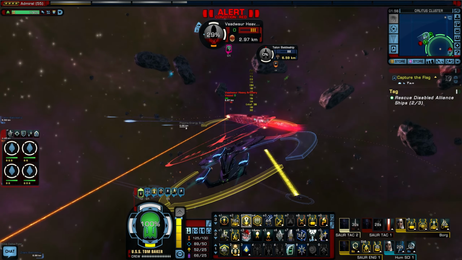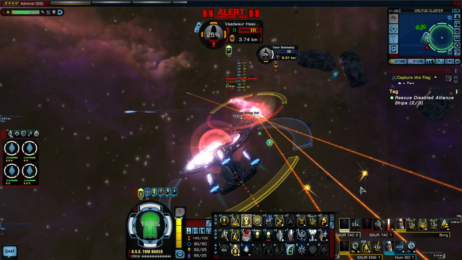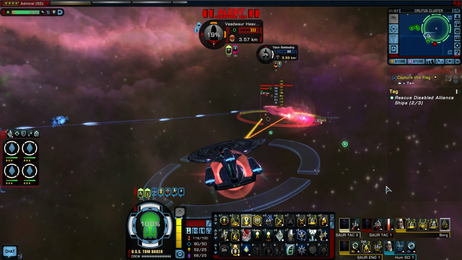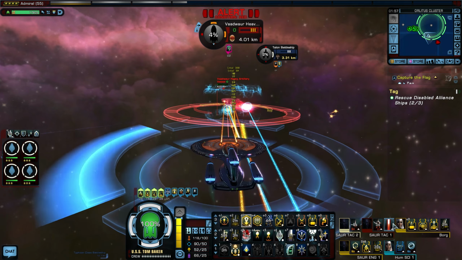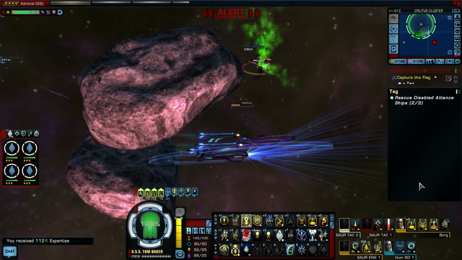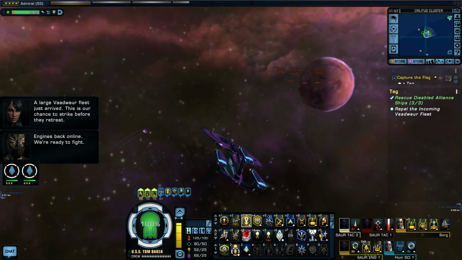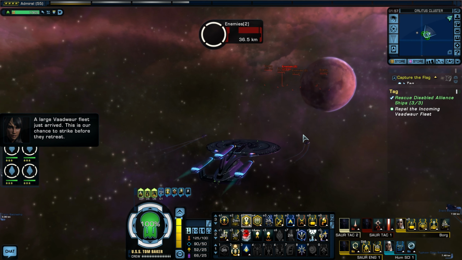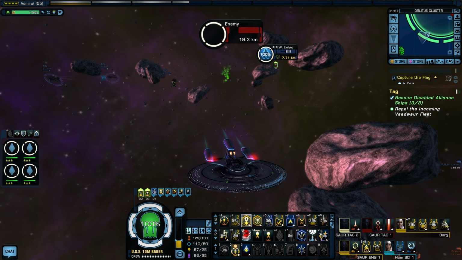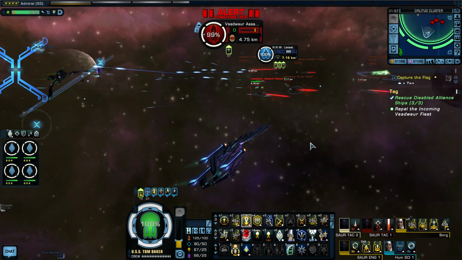That was a good hit. Good. Okay, there we go. Vodwar fleet just arrived. This is our chance to strike before they retreat. Well, if you say so. Is everybody else coming? They are, slowly. Oh, there's the Lisette. I've got a scimitar helping me.